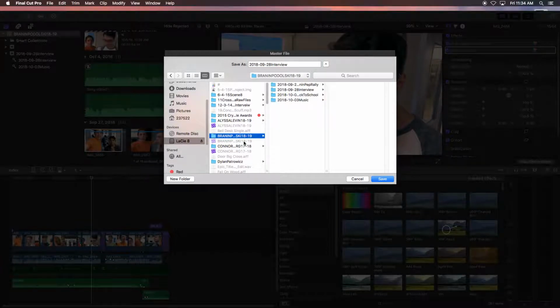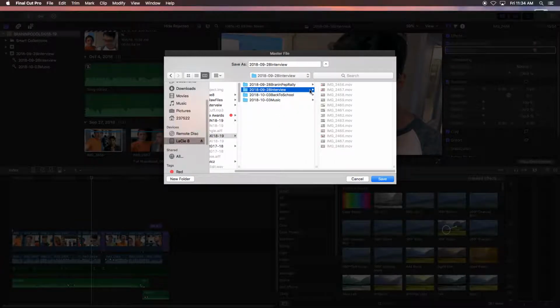So I'm going to go, it's Brandon's machine, and there he has it there. And then it looks like he's got this interview project folder, so I'll put it there. And if you wanted to, you can maybe make a folder called exports in your folder on the C drive. It kind of depends on how you want to set it up. But I like how it's got the date, it's got the interview.